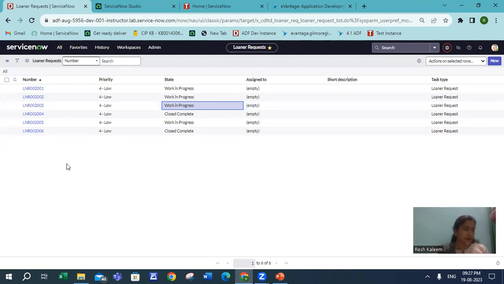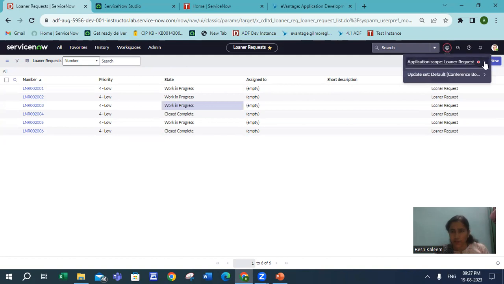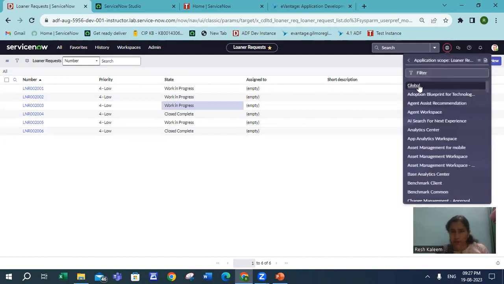So now we have to create a script. For creation of the script, what we have to do is change the scope to global scope. How to change this? Click on this, click on the arrow mark, select global.